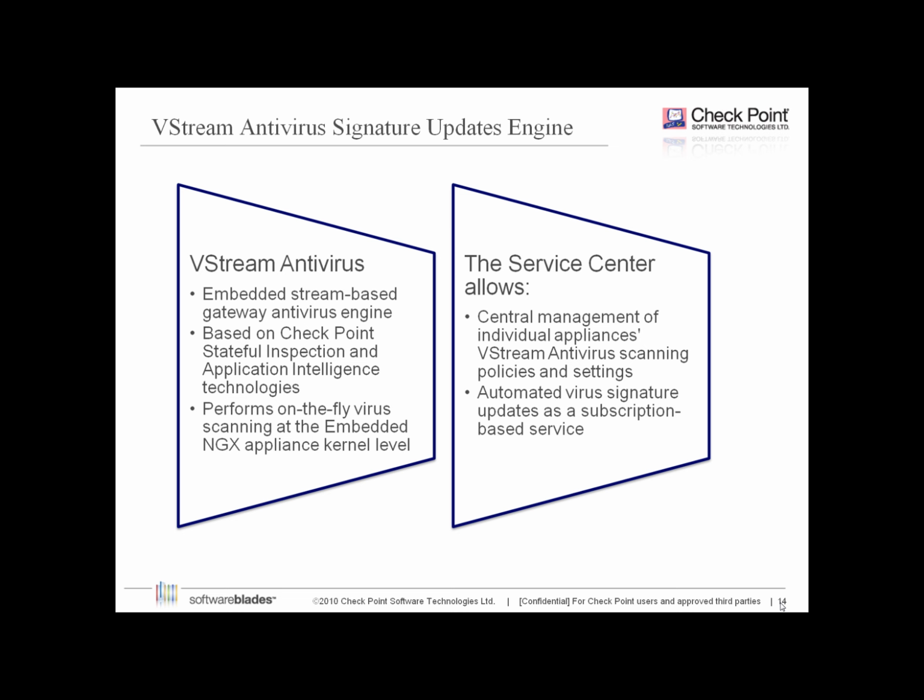How does the service center get into this? So the central management of the individual appliances, vStream antivirus scanning policies and settings, you can actually set per gateway or per profile what policy you want to do with the antivirus. An automated virus signature update as a subscription-based service, so you can actually charge money for it.